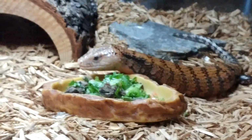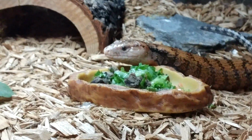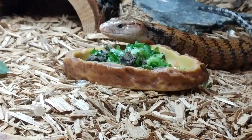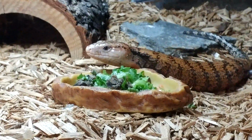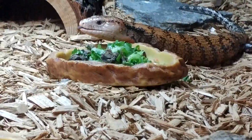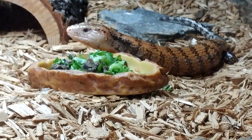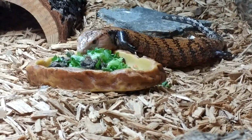So that dome right there has a 150 watt night heat bulb in there. What I like to do is keep the full spectrum and UVB light on during the day, and at nighttime I turn off the daylight and UVB bulb, the full spectrum one I was just talking about. And I just keep the 150 on all day and all night, because at night my house does get kind of cold.